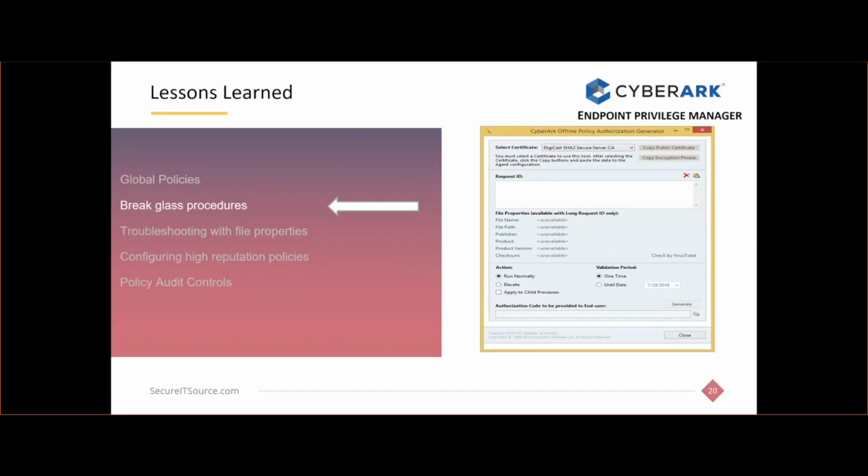By utilizing this tool, our customer can call in from anywhere on the globe as long as they have an internet connection and say, hey, I need to install this application. They can provide a code to the help desk, and the help desk will use this code to provide an additional code to our user, who will then be able to elevate that application. And as it states, we could even set a validation period for how long we want them to be able to use it. So a very important tool, very useful tool.